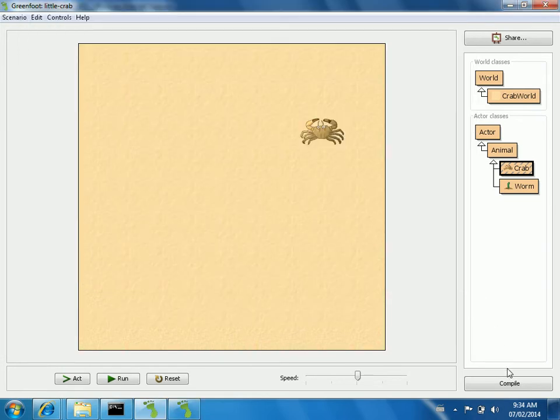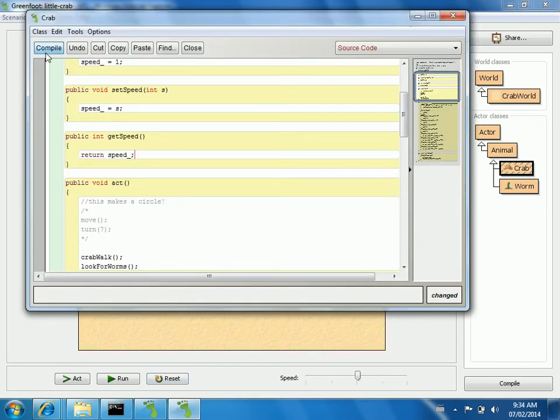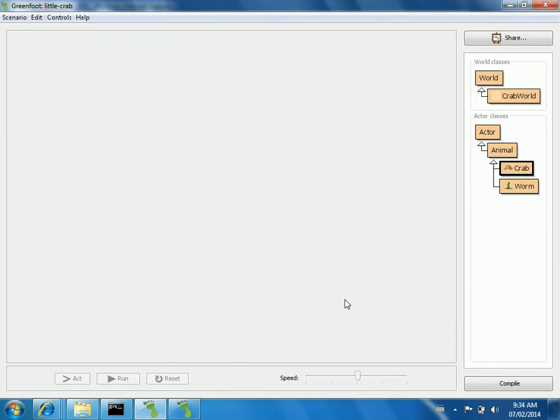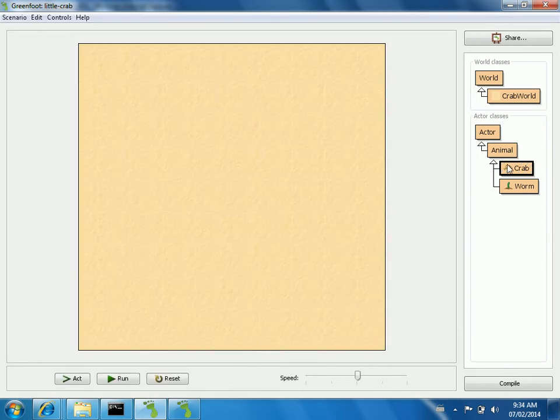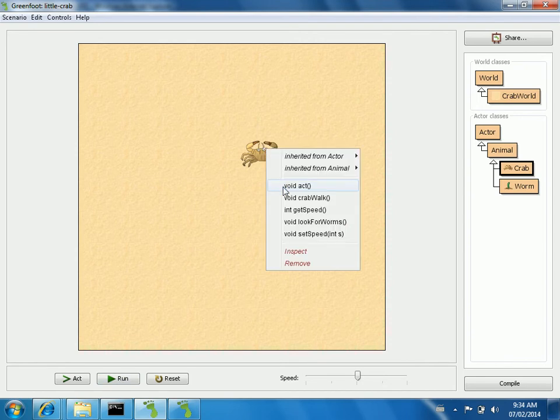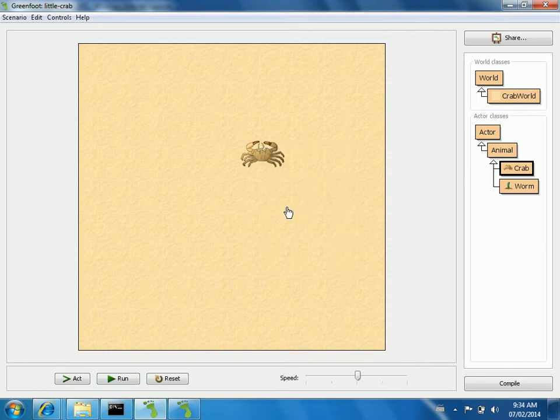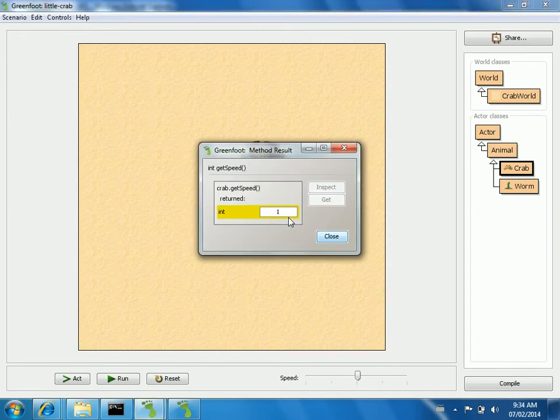Okay, so now when I'm going to compile my crab, I'll show you this behavior. We'll add a crab to the world. And now when I run it, nothing's really changed, but I can pause the simulation and say, how fast are you going? I am at the moment moving with a speed of 1.